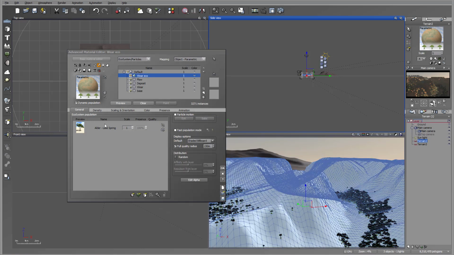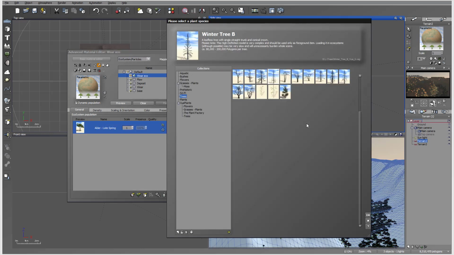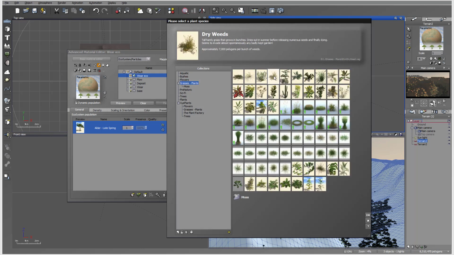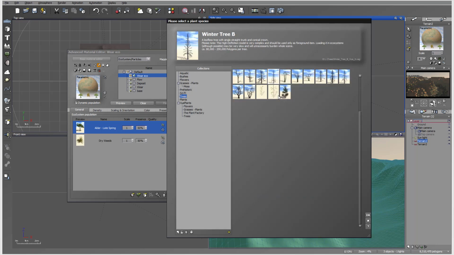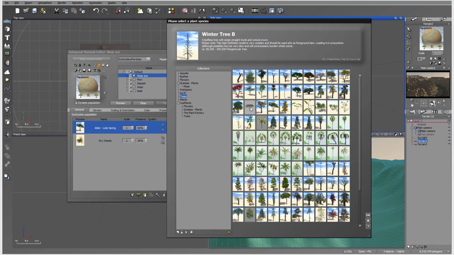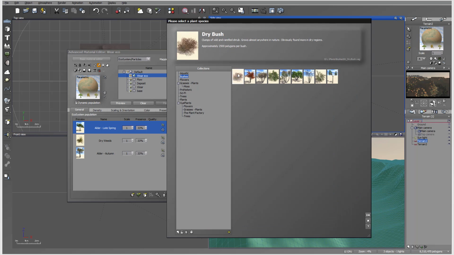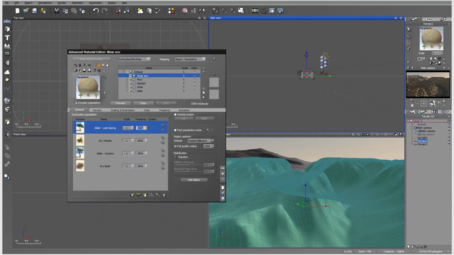And add some dry weeds instead. So I'm going to select, I think it's a bush right here. We have dry weed. So we'll go add, we'll go in the trees, and I think we have it also right here, elder on them. So we'll add a yellow color. And inside the bushes, we'll just add dry bush. Okay, as well, I don't know if we need this green one, so we can take this presence way down.